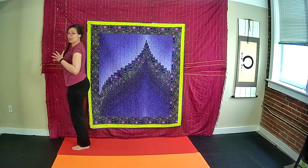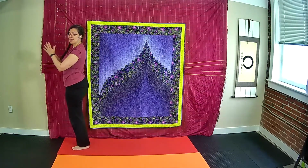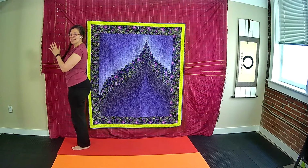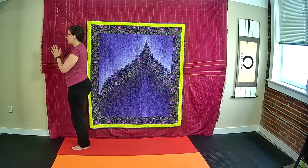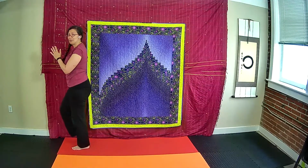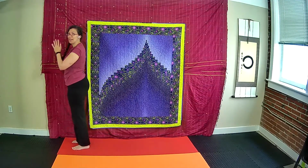Stand tall, square your hips, square your shoulders, gaze straight ahead, and then lessen the intensity of your gaze a little bit. It's like you're resting your gaze. Steady. It's influenced by your breath. Left knee forward, both feet down.